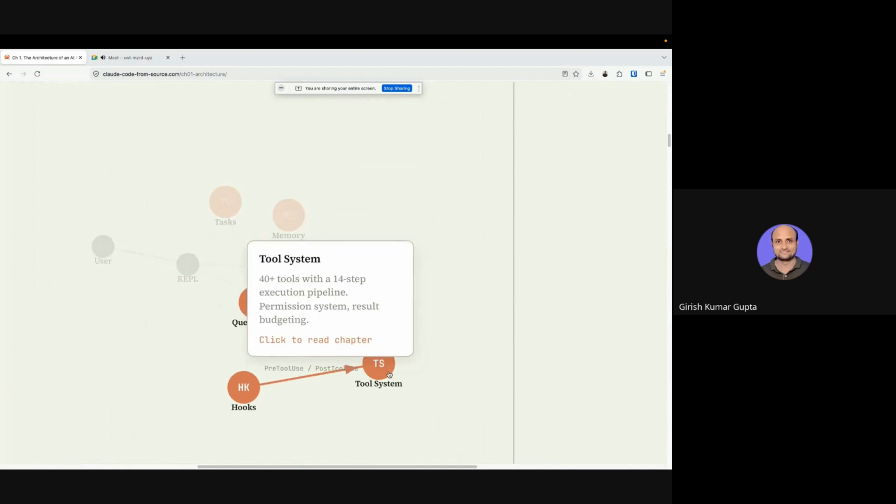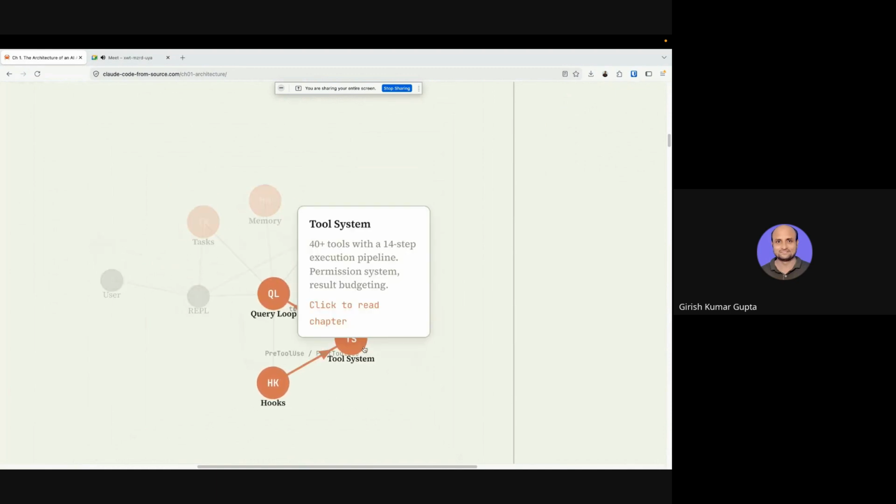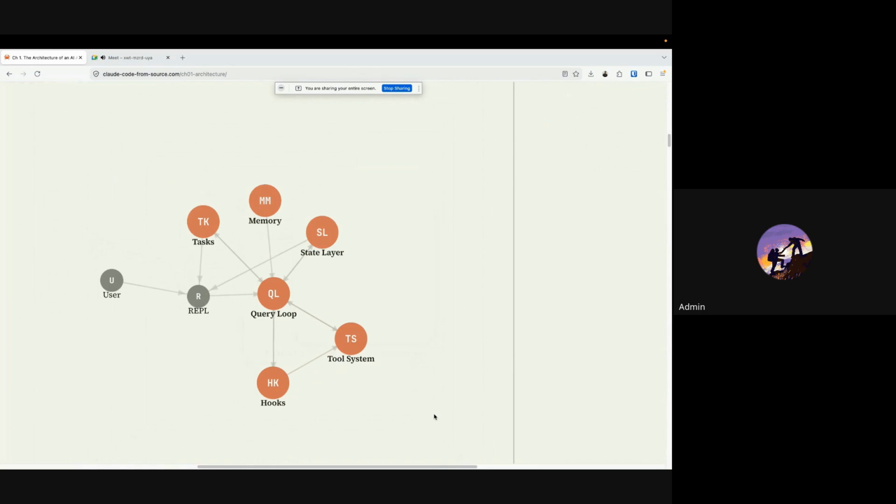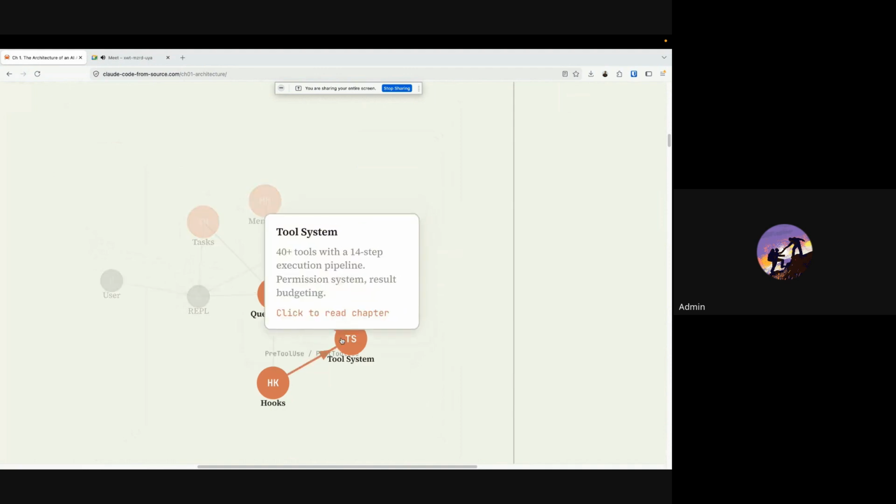A tool is a particular thing that does one work. A tool can be agentic or not agentic, but a tool is something that takes an input, does some action and gives you back some results. It might be doing something that might not be reflected in the results, but in a general sense it's some input and output. It can be a simple print, maybe a Google search, an API call, it may be anything. Basically, it's a function, a Python function, that can do API calls as well. We can discover tools with an MCP server if you want to. But again, if you call it a tool, you call it a tool. So this is the tool system, and they have 40 plus tools.